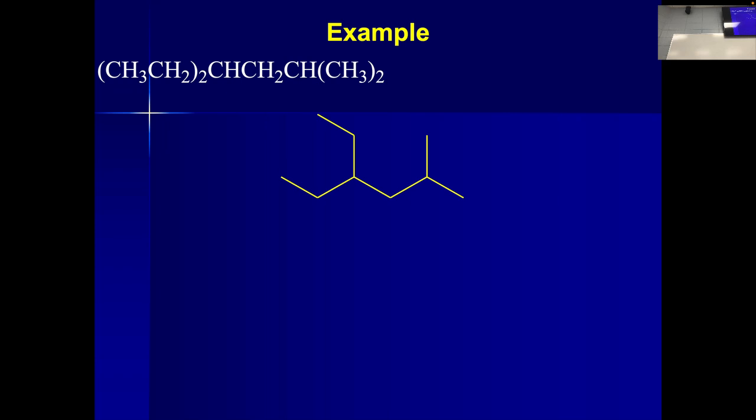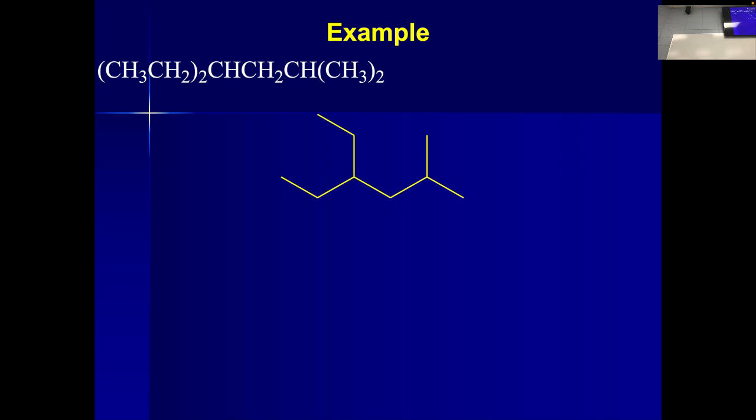So this is going to be what parent? Hex. It's going to be a hex parent. The ending is going to be what? A and E. So this is going to be something hexane, right? So I'm going to circle my longest chain, and I'm circling this one. Note that I could have circled this one, and it's exactly the same thing. Okay? Now what do I got to do? Right? This is my parent. Circle. So I circle it.